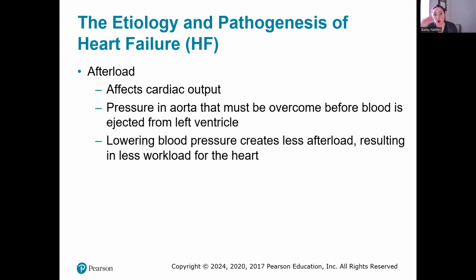Okay, so if we lower blood pressure, it will help your heart work smarter, not harder. We want it to work easily. We want it to be an easy thing for it to do. So that's what we're trying to do. And if we lower the blood pressure, that can help.